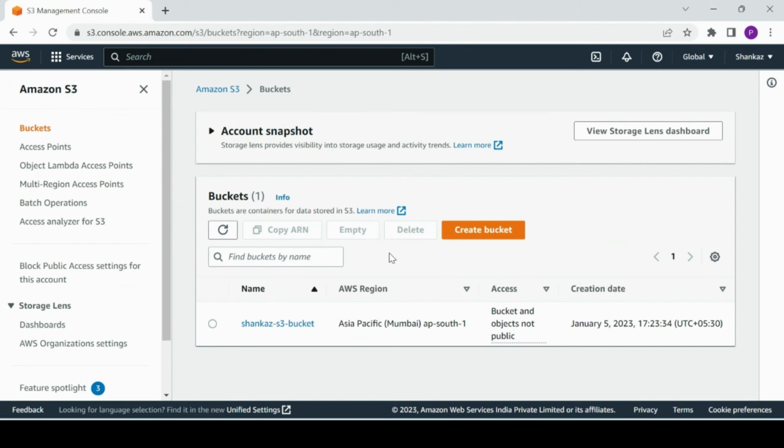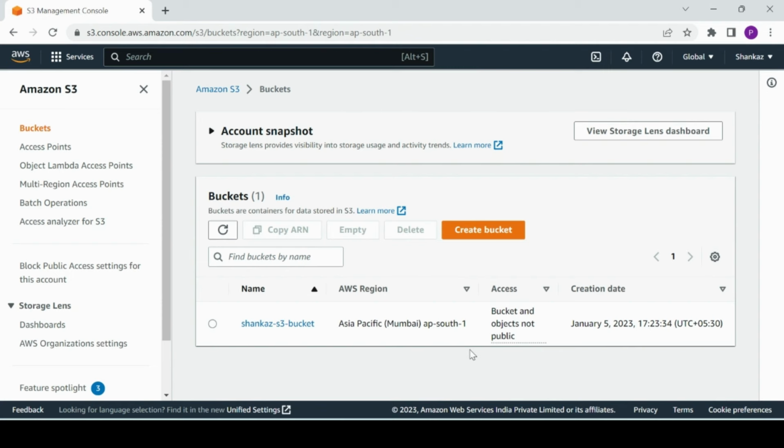To access this bucket from Jenkins, you must have some access keys or a role created. The feature that I'm going to use in Jenkins would require IAM keys. Like I said, there is already a video created by me on creating an S3 bucket, so you can watch that and come back here.